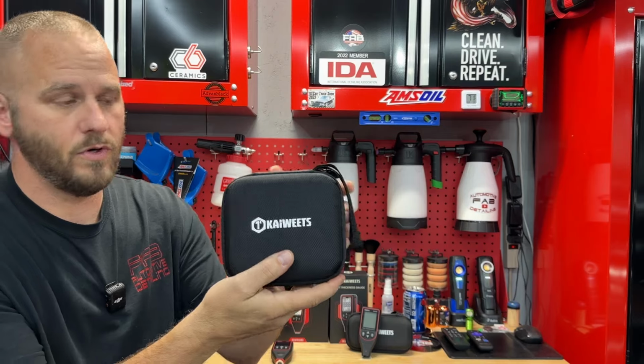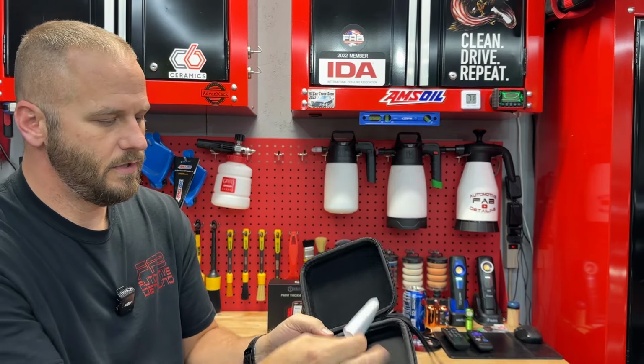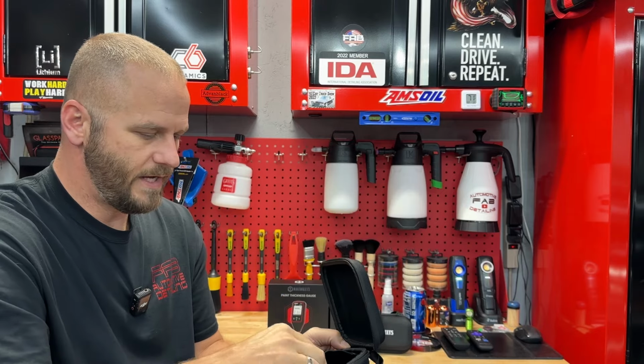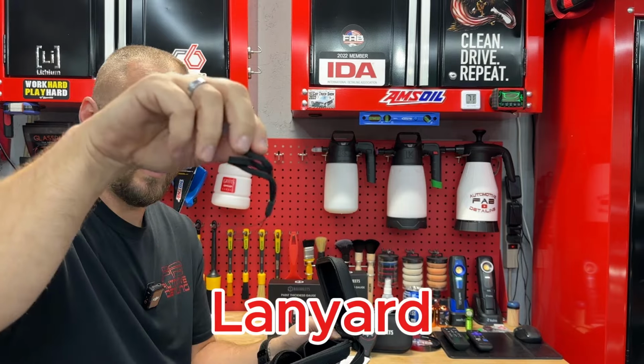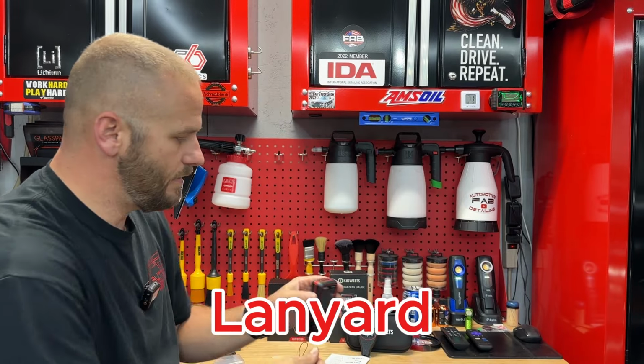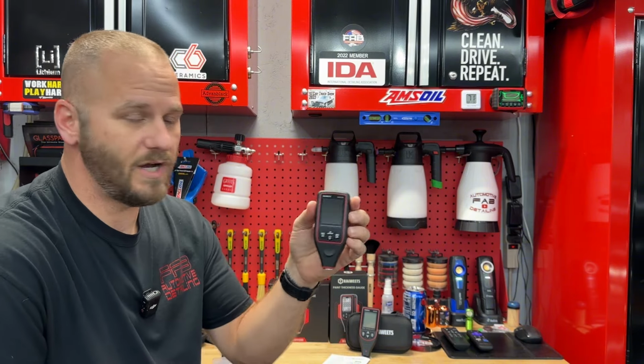So here is your holder for it. When you unzip it, you've got your manual, you've got your calibration pieces, your charge cable, and then you have your rope to store. If you want to put it on here, you put it through there. That way you can wrap it around your wrist, less chance of dropping and damaging.